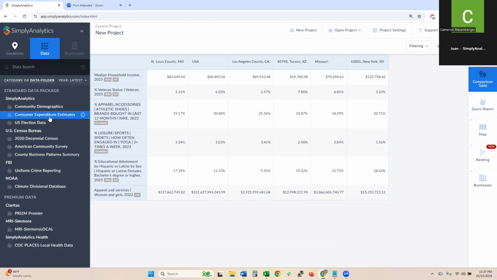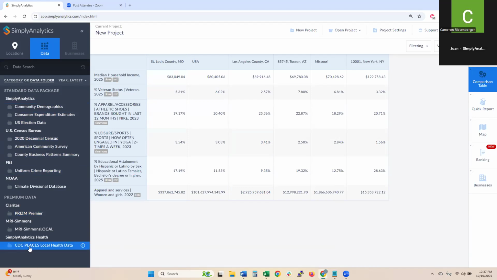Consumer expenditure estimates, total amount spent and household average per year for households in a given geography. Meaning, for example, in St. Louis County, the households are spending about $337 million a year when you add up all of the households in the county just on women and girls apparel and services, which is really cool.